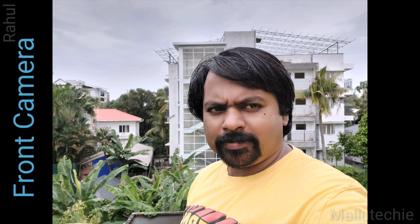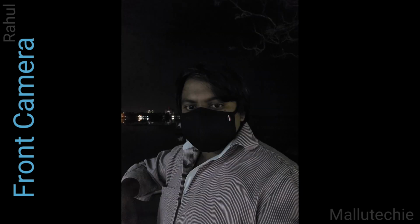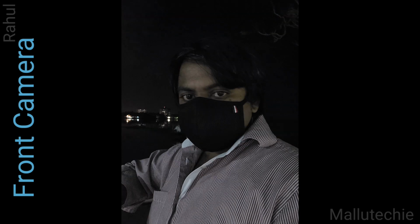The 32 megapixel front camera is also pretty good, especially in good light. Wide angle mode takes images in 12 megapixel resolution after pixel binning. Normal mode takes 8 megapixel. I like the wide angle mode because of the POV it has, and in low light it is not at all good. As I mentioned before, the software blur and the live focus mode do not have good edge detection on the front camera. Low light mode is not good.